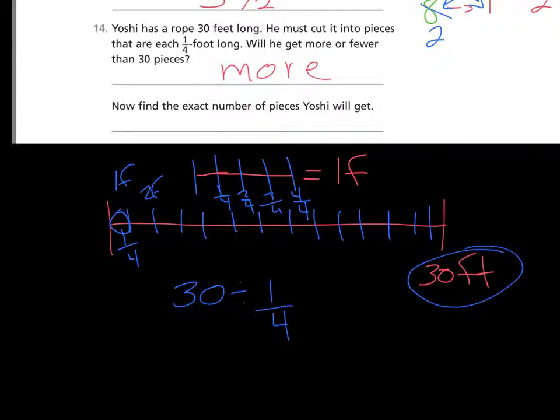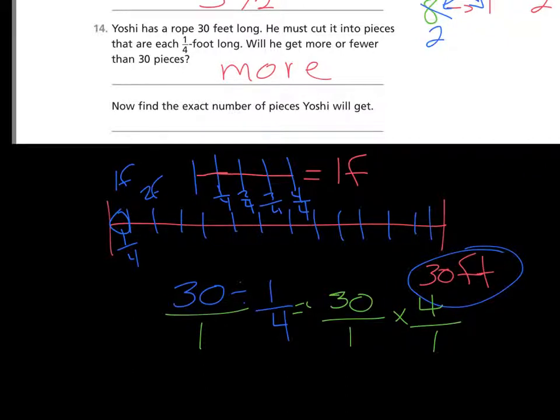We've already created the expression, and now we just need to solve it. 30 divided by 1/4, we're going to take that 30 and turn it into a fraction. We're going to rewrite this problem. We're going to keep 30 over 1 the same because we haven't changed anything yet, so we're going to keep that factor the same. We're going to change our sign to multiplication, and we're going to flip or invert our second factor. We're going to try to cross cancel, but that's not going to be possible here because we have 1s on both bottom denominators.